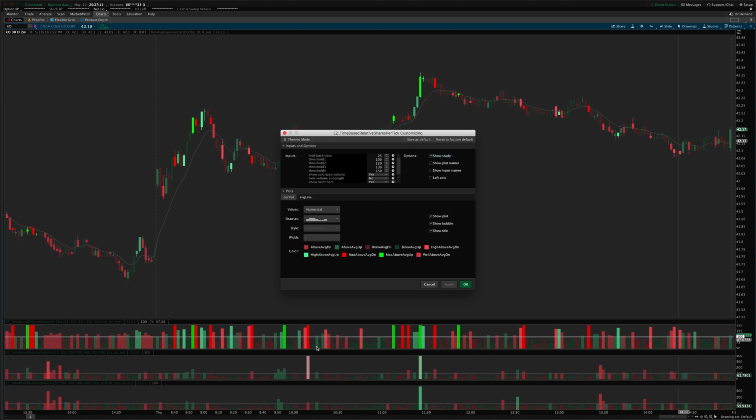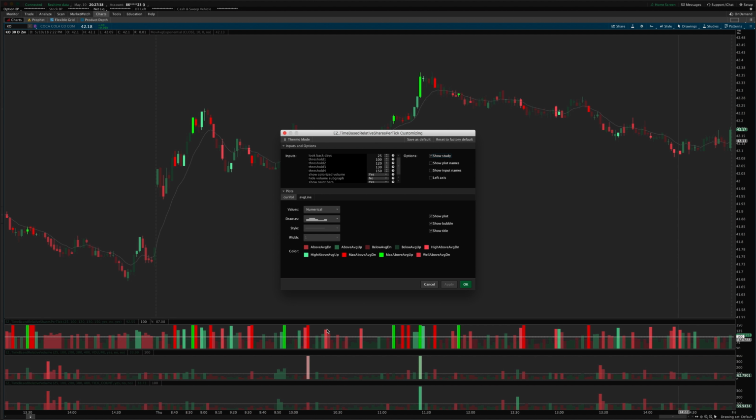So after the shares per trade gets to 100%, it colors instead of being the very dark color, it highlights it just a little bit. Then when it reaches 120, it highlights it a little more. Reaches 130, highlights that a little more, and then finally reaches 150, and it highlights it the bright color.